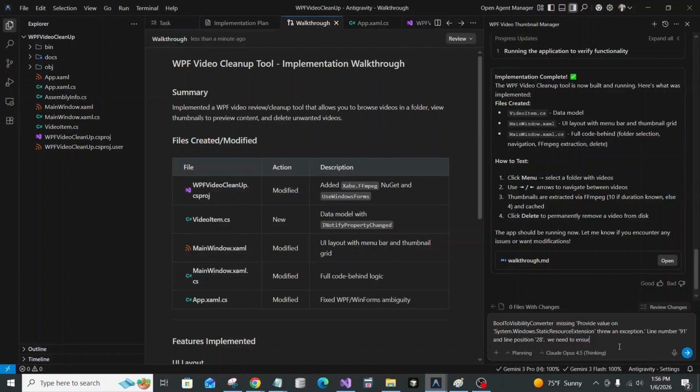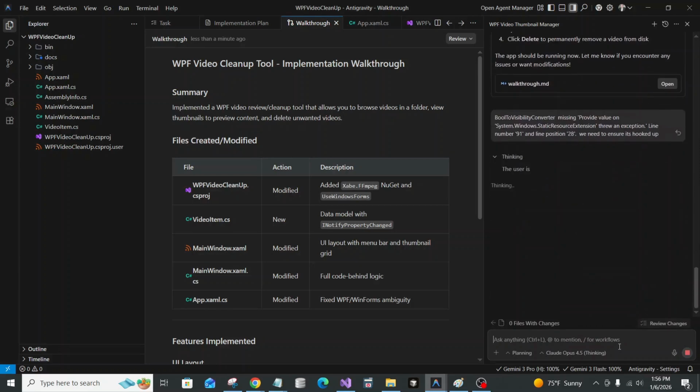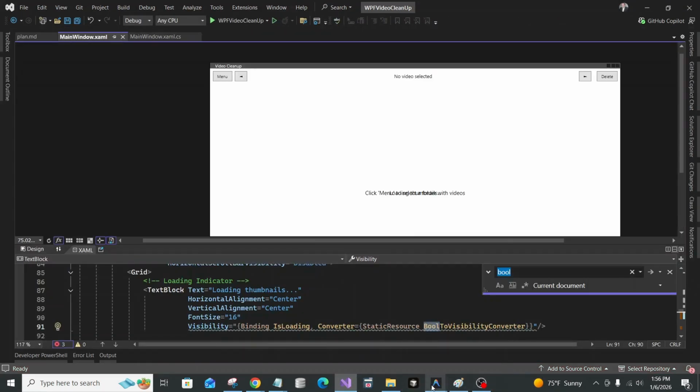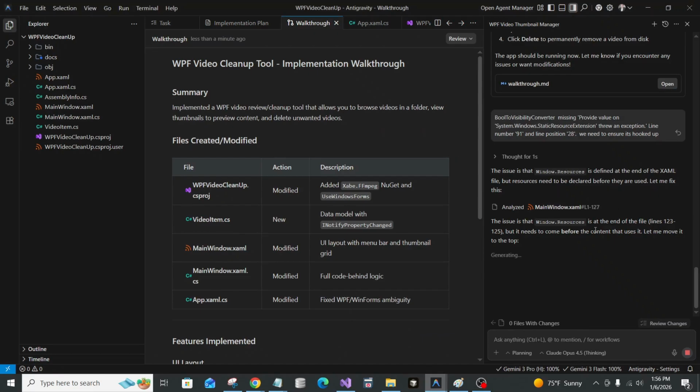And for you newer people, especially with .NET, a good way to quickly fix errors is to put a breakpoint on the exception in a try catch block and give the AI the stack trace, the whole thing, and usually it'll narrow it down and fix it for you. So we give it the error. It knows what it is. It just said it put the converter too low in the file, which is expected. They're not really spectacular with WPF and a lot of other .NET frameworks like Blazor, Maui, and all that. So it's running, it's going to fix this error, and we're going to run this thing and see what happens.